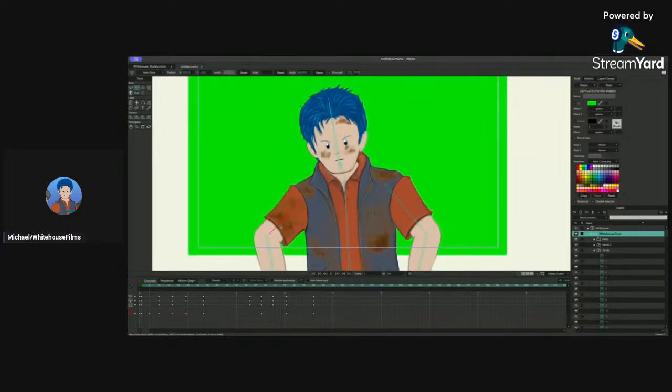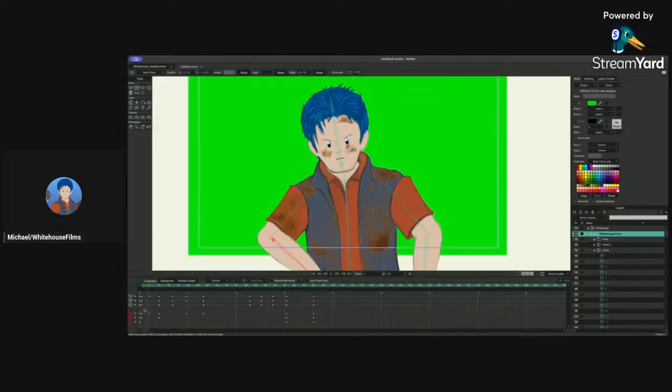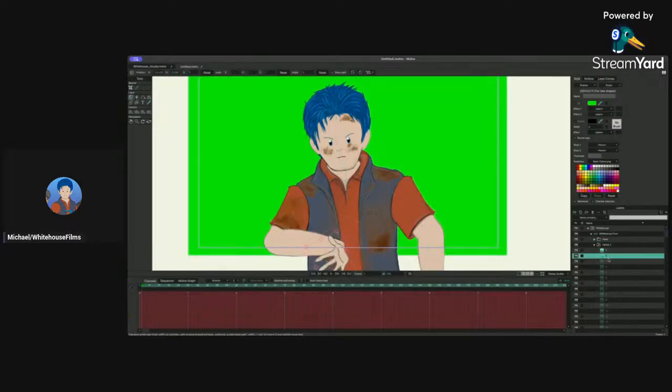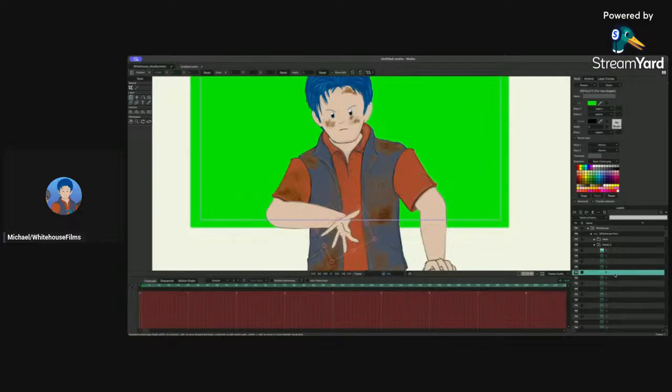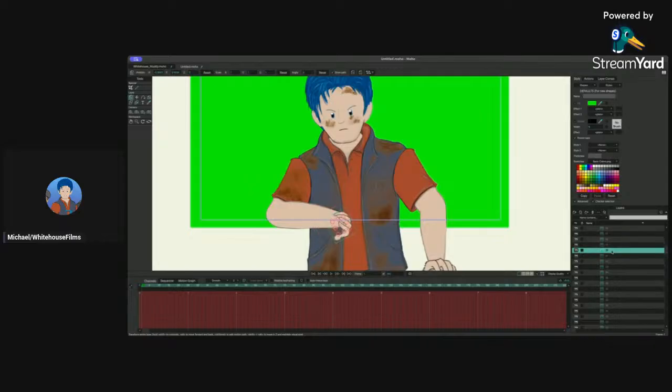Actually, should he have his hand resting like that? Pose like that for most of it. Needs to be something like resting.